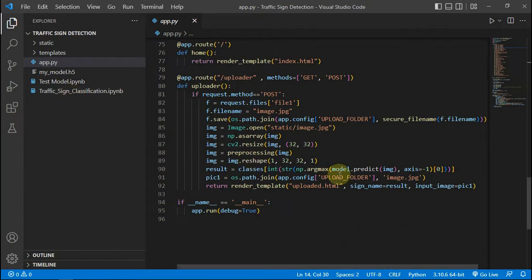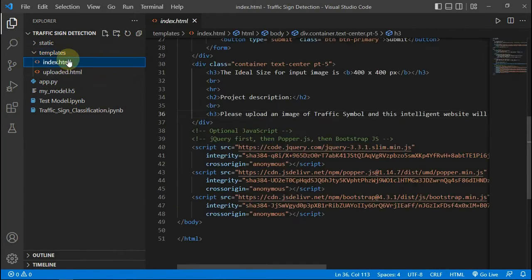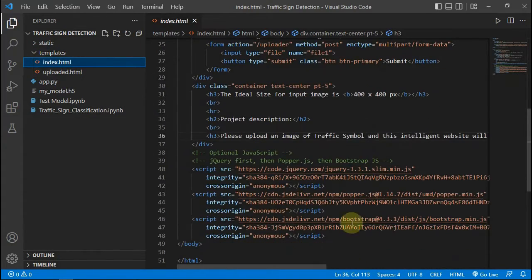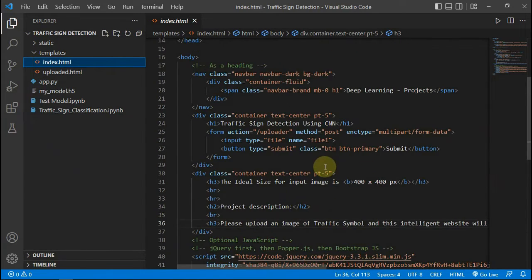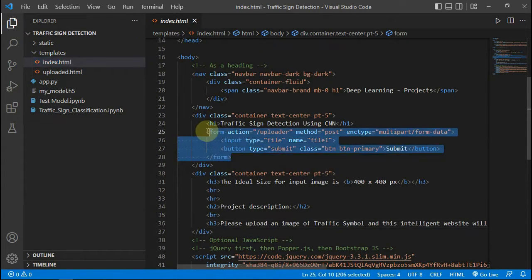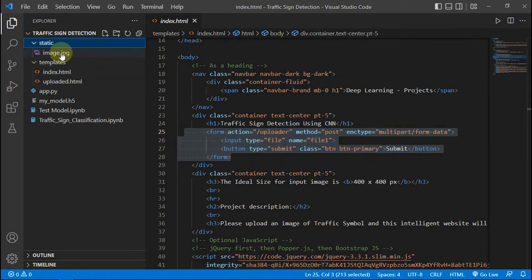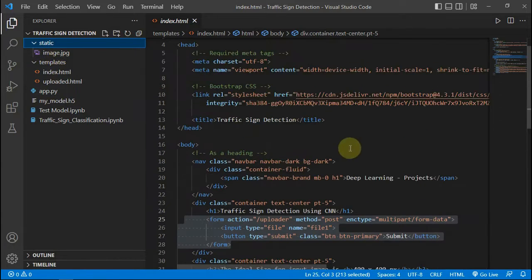And then, let me show you the templates. So this is our bootstrap, and you can see we are getting the input as a file and then saving it in our static directory, right?